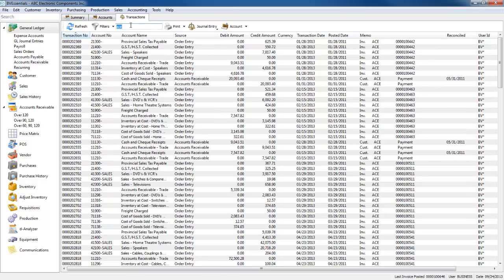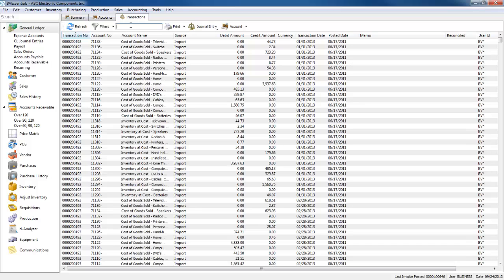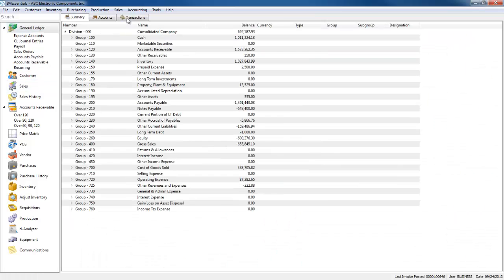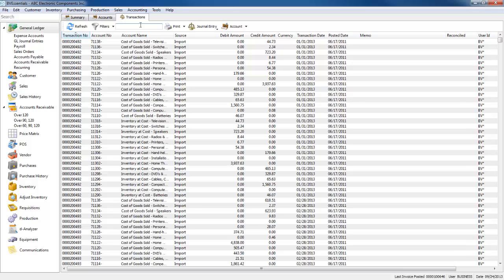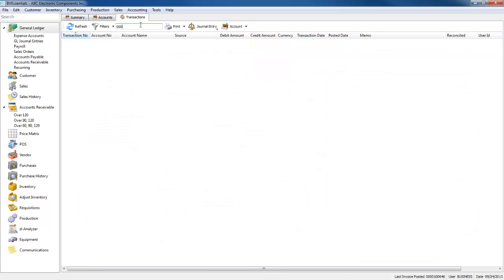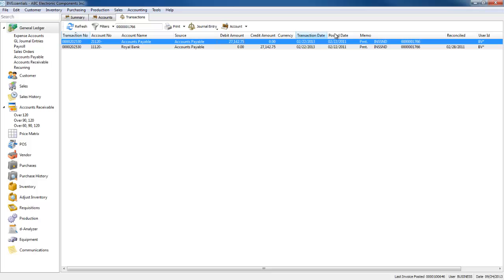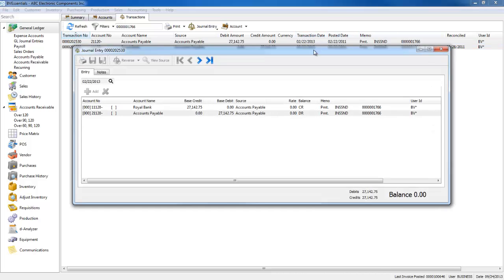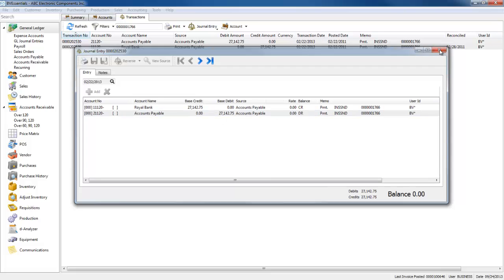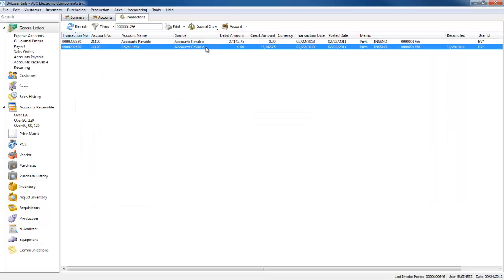Or if I want to look at, say, a particular check number that I've written to a vendor, I can just, back to transactions, I can type in a check number. I got one here, 1234561766. So there's my check number. And you'll see here that for accounts payable, I can look at there. I paid it to Insight Sound, and again, I can drill down on it and see the whole transaction from here. And you'll see both sides of the transaction there. Okay, so it's very easy to search and find something.